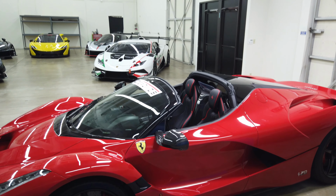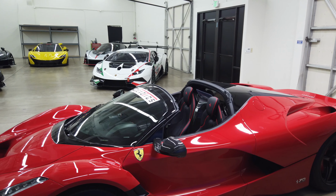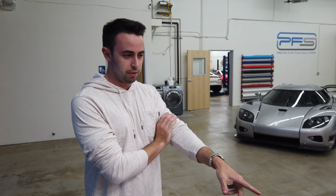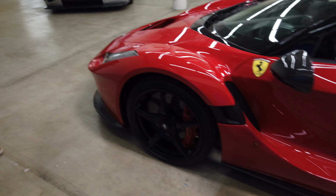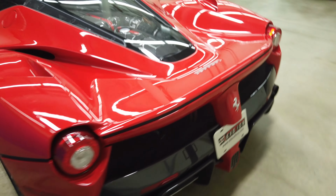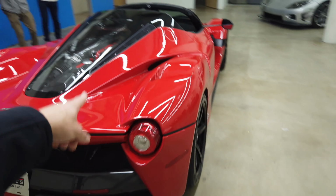So what's the base cost on a non-Aperta, so a coupe, versus the Aperta? Well, you caught me off guard. Putting you on the spot. The value is about $2 to $3 million for a coupe, I want to say. I could be completely wrong. If any of you guys know, please correct it. But there's only 200 of these, the Apertas. So this is much more limited. This thing is so sick. So obviously in the resale red, which is totally fine. It looks badass in that color.